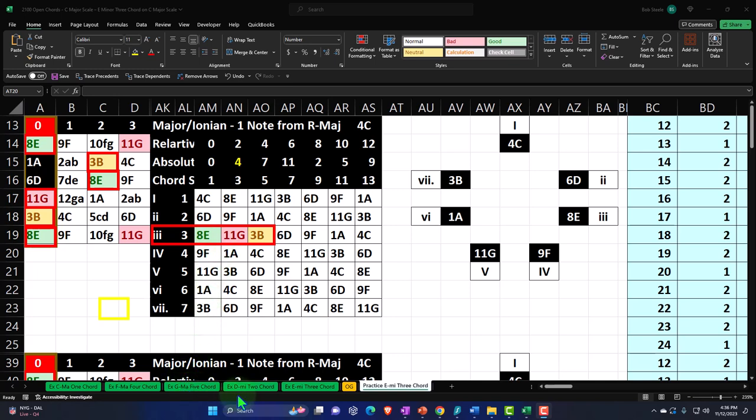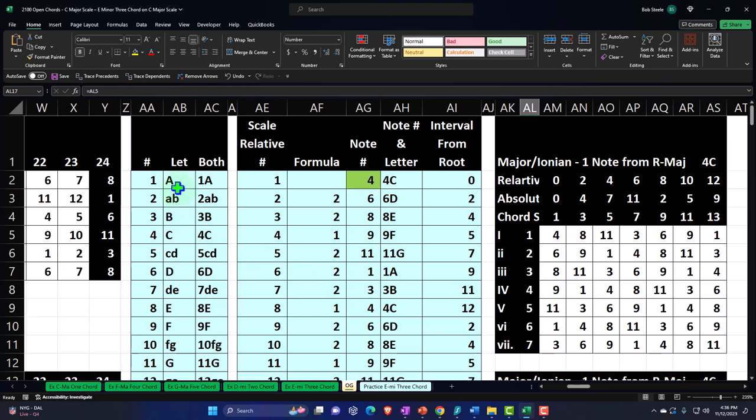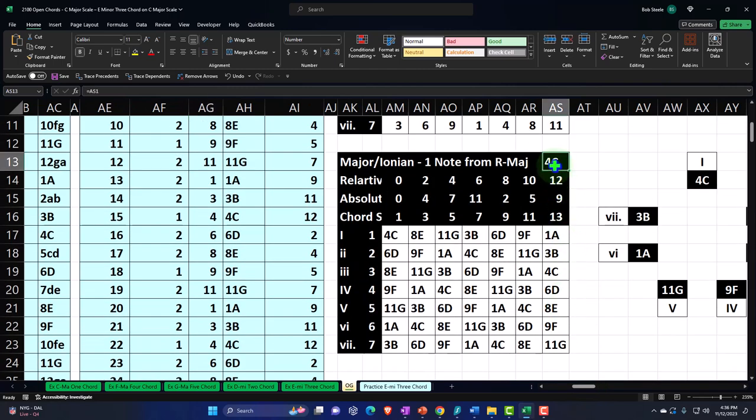We've got like 5 of these example tabs in green, 1 OG orange tab, and the practice tab. The OG orange tab represents the worksheet that we put together in a prior section, now acting as our starting point, the baseline going forward, mapping out the entire fretboard and then giving us our entire musical alphabet, both in letters and in numbers, and combining them together, having a key that can be adjusted with this green cell, which will adjust the worksheets on the right-hand side to the scale that we want to be in and construct the chords within that scale.